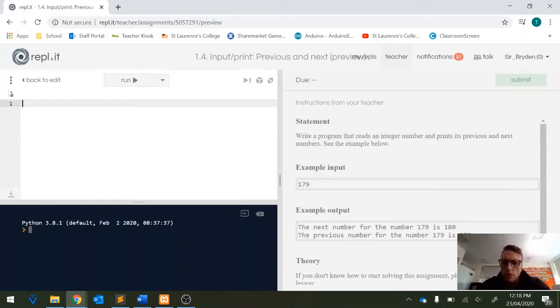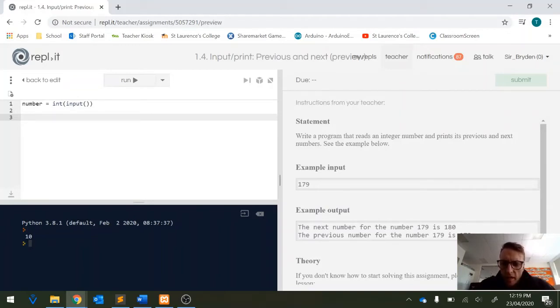So we need to, again, read in an integer, so that would tell me we need to use input again. So let's use an appropriate variable name, such as number or num if you like. Let's convert that into an integer to make sure, and then gather user input. Let's test it now. It's asking us to enter a number. It doesn't do anything because we haven't programmed it to yet.